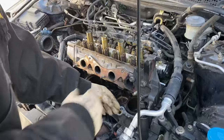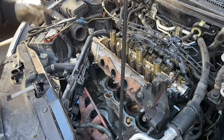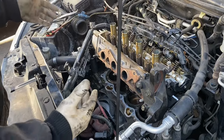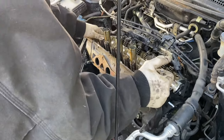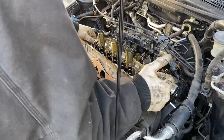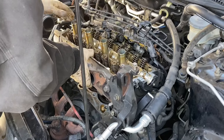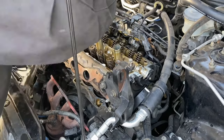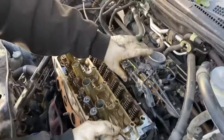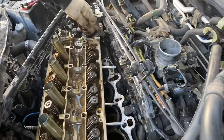Okay, now we have the center bolt out. We have actually all five of the bolts that attach the intake manifold to the head. They're all out, just five. If you take out more than five, then you took out one that didn't need to come. Just gotta maneuver this guy away from the intake. Sometimes it's a little stubborn. Yeah, those studs, they want to stay with it. You gotta convince them to come apart. There we go.